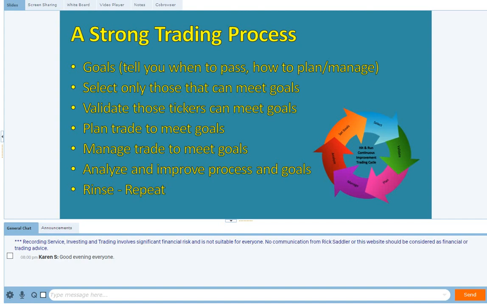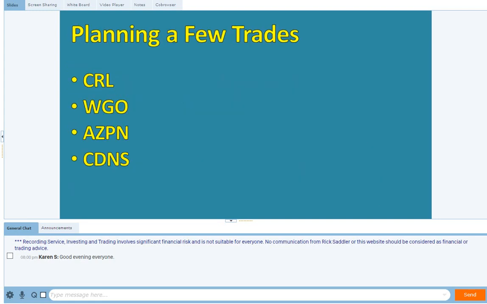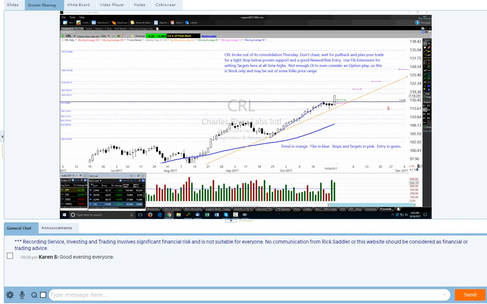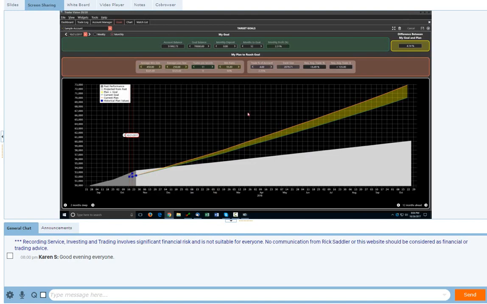So with that said, let's take a quick look here at version 2 of Trader Vision. This is what Trader Vision looks like in version 2. Of course, you can change your color scheme and what have you, but this is a starting point. And as I said, you start with your goals. So this is kind of something you'll come back to periodically.